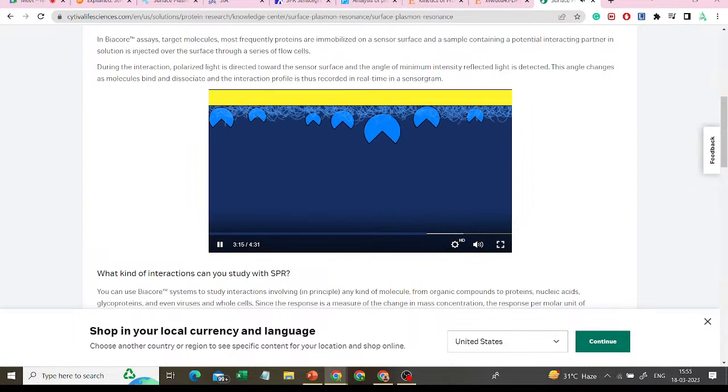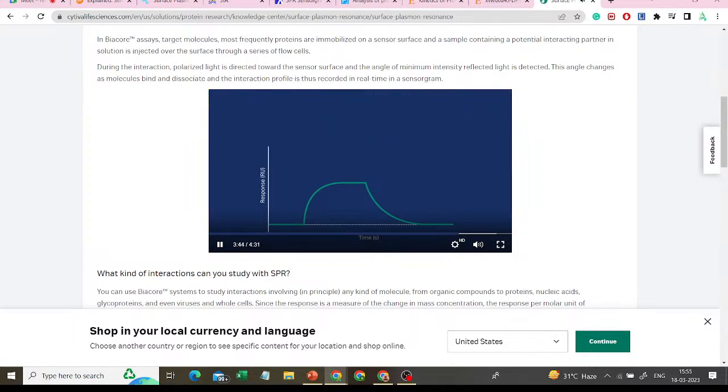The result from detection of change in refractive index allows you to monitor binding events of the interaction as complexes form, associate, and fall apart, dissociate. The interaction is displayed as a sensorgram, with the binding response on the y-axis plotted against time on the x-axis. Since light does not penetrate the sample, analysis can be performed on colored, turbid, or opaque samples.